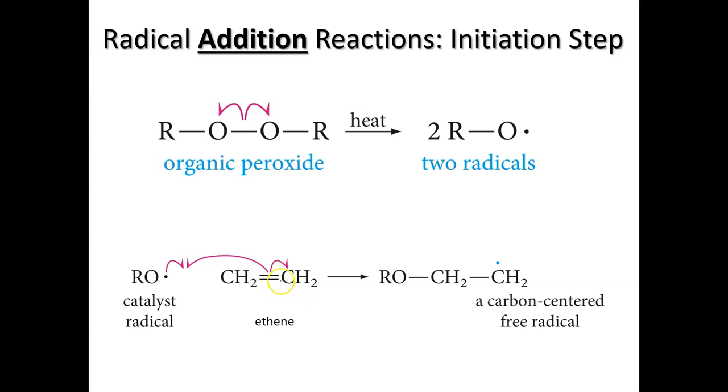So what we can do is these double bonds, these electrons will act as a way for that oxygen to create a new bond. So we then make this bond here between the oxygen and this carbon, and you can see that oxygen and carbon here have a new bond, and that free radical, that electron, now bumps onto the carbon. So the carbon now has a free radical, and then that is going to perpetuate additional steps. So this is the initiation step. So we initiate that free radical formation with a peroxide, which is generally a little less stable than most compounds, and we can heat it up to form that free radical to start the chemical reaction.